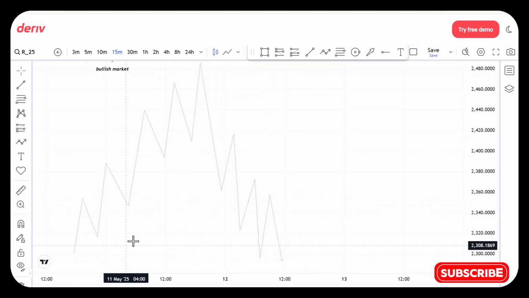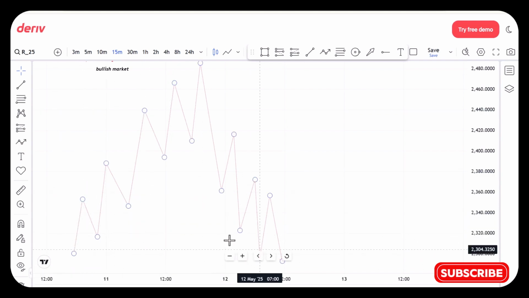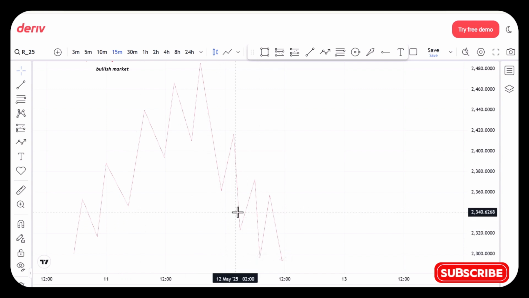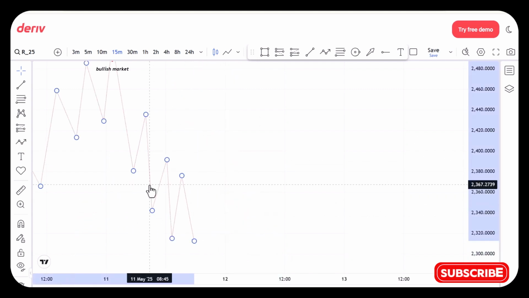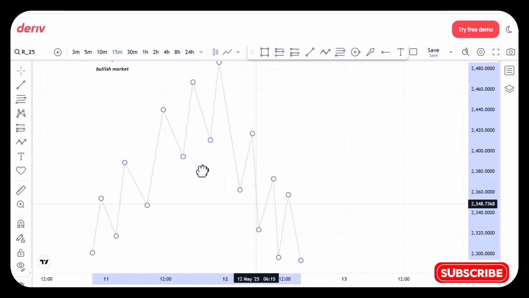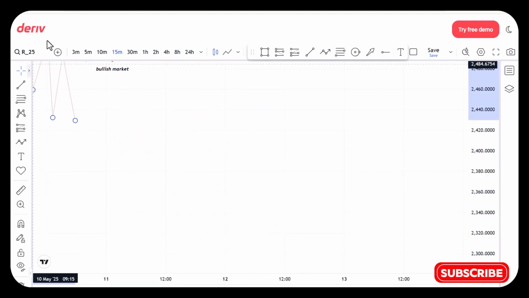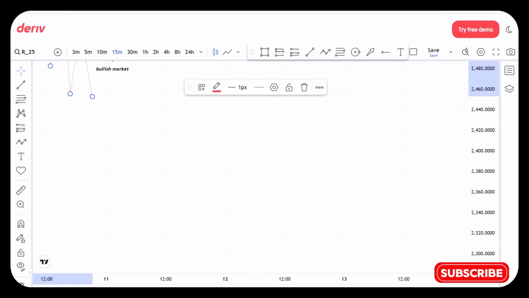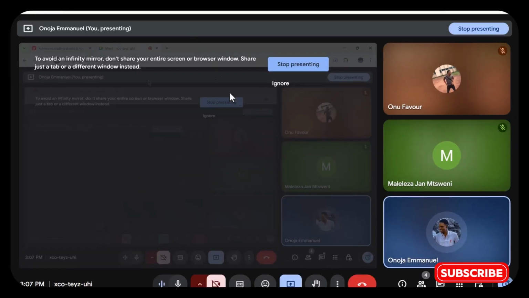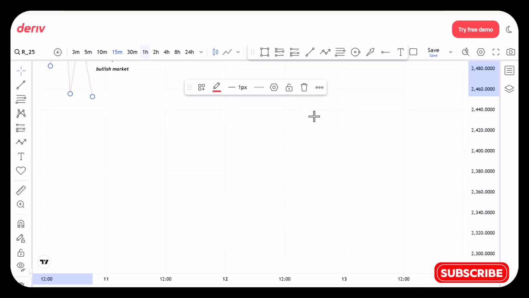But the market does not move like that. The market does not move like that. The market doesn't just start moving from a low to a high to a higher low like that. No, there is always liquidity that is created in the market. That is why when you look at these things and you go to the real market, you will be confused by what you're going to see. So this is how the complex market structure looks like.